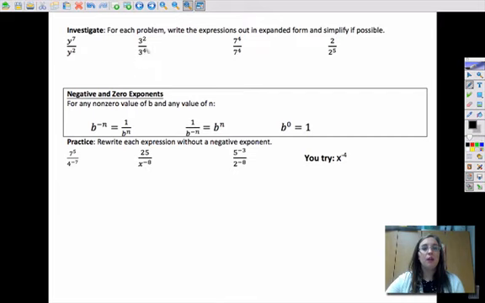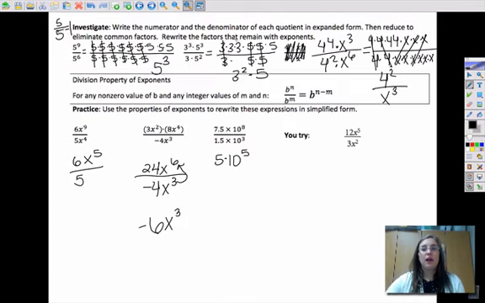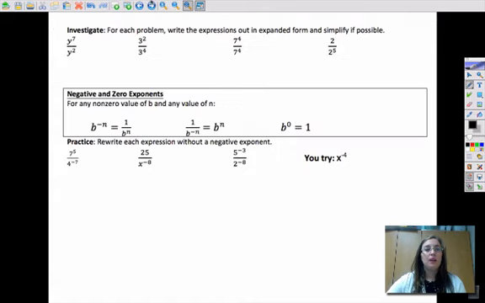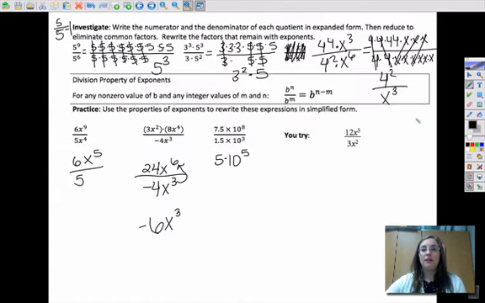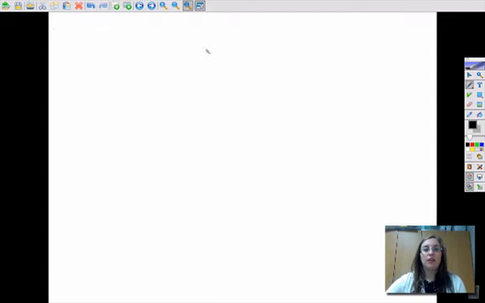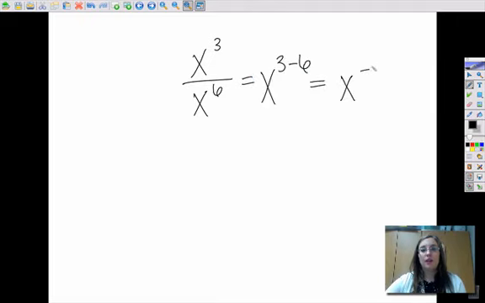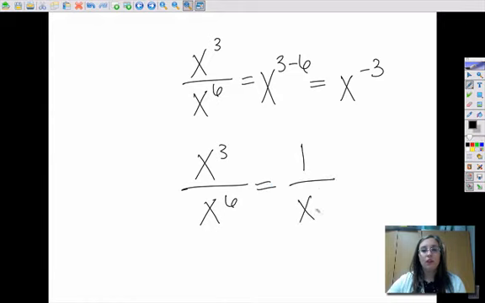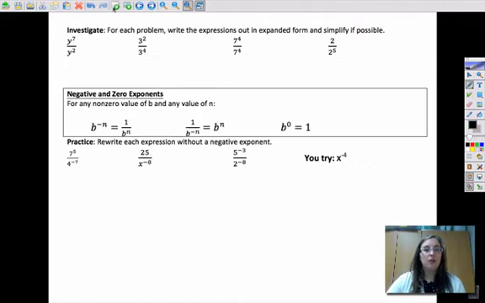All right, and then we're going to talk about something that can happen. Remember I talked about in the last example getting x to the 3rd left in the bottom. You could also think about this problem as having x to the 3rd in the numerator and x to the 6th in the denominator. If I followed my rule of doing x to the 3 minus 6, that would give me x to the negative 3. The other way that we thought about it was having 1 left in the numerator and x to the 3rd left in the denominator. Having x to the negative 3rd and 1 divided by x to the positive 3rd is actually the same thing. I have one more way I want to show you this.